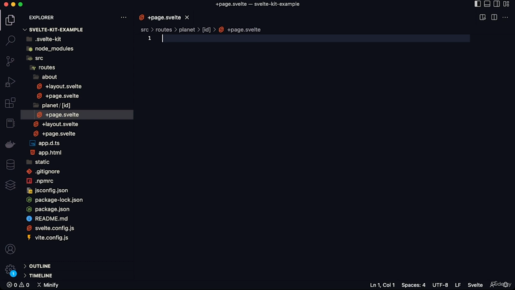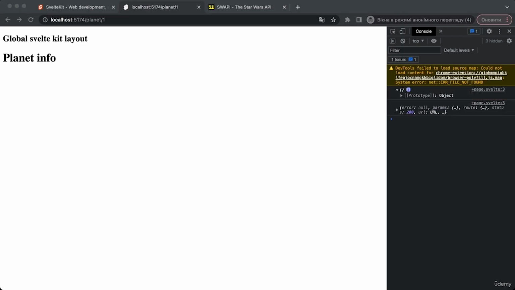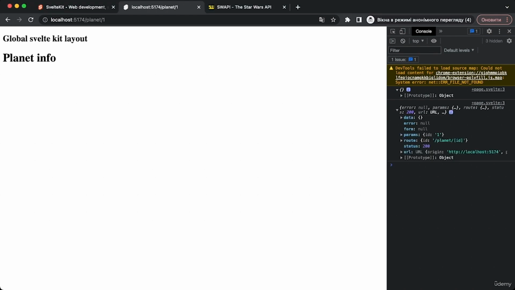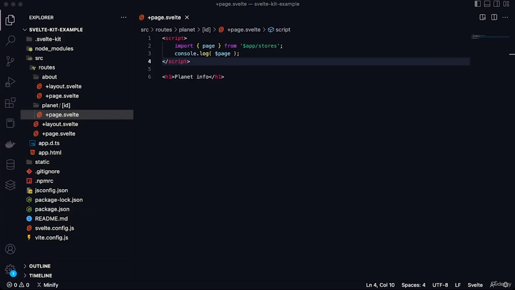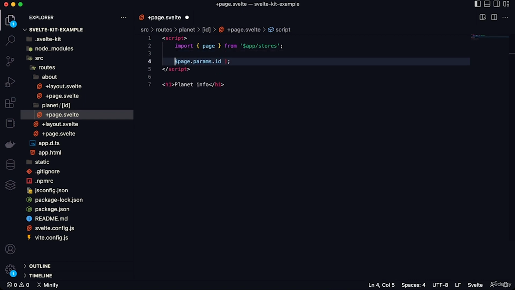And the first question we got: how can we now get this parameter that we are going to pass in the URL? So first let's try to get only the page data. So I'm going to type here page, and let's open the browser again. As you can see, we have information about our page. And here we can get params. So params id 1. Okay, it's great. So that's the way we can get this id. So for example, I can type params id and I can save it in one variable. So it will be named id equals export params id.